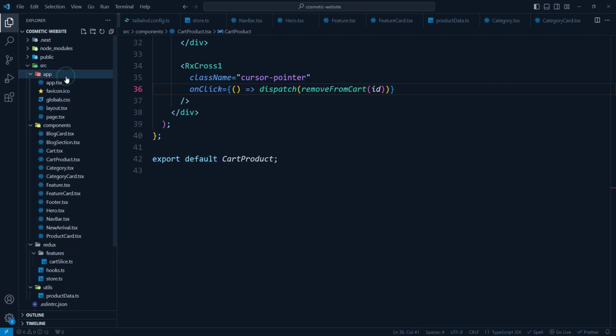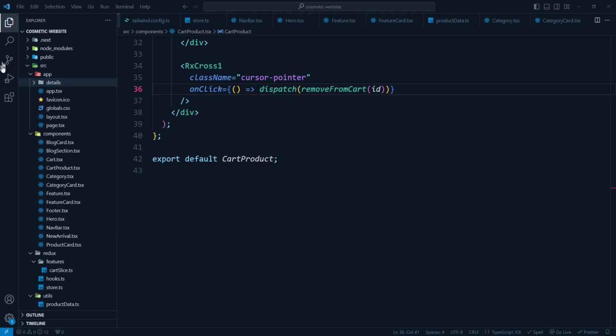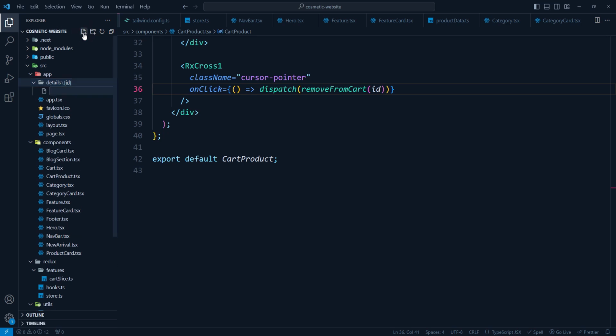In the app directory itself, I'll create a new directory called details. In the details, again a directory called _id, something like this, and then we are going to create a file called page.tsx.